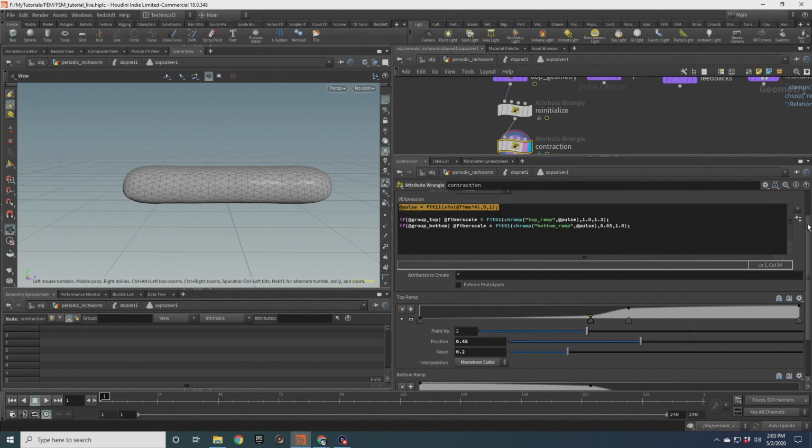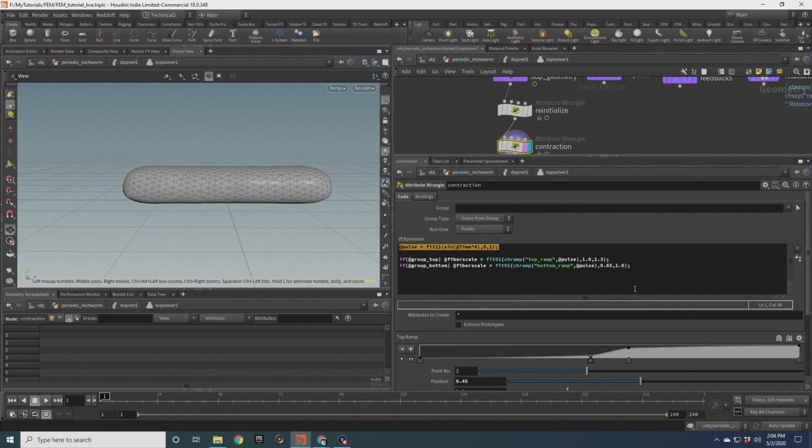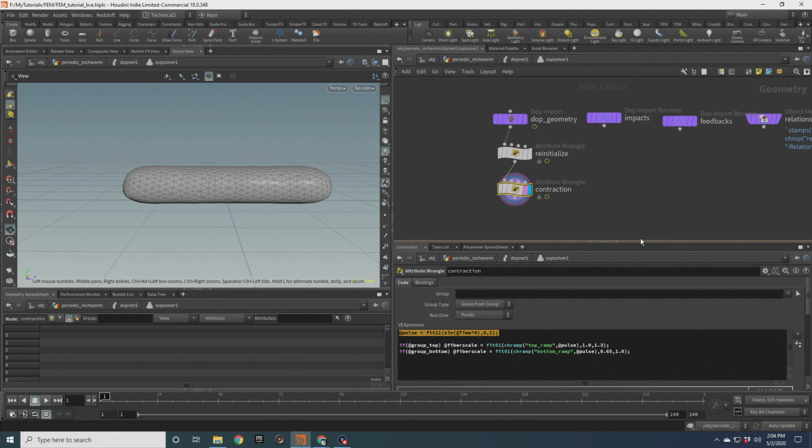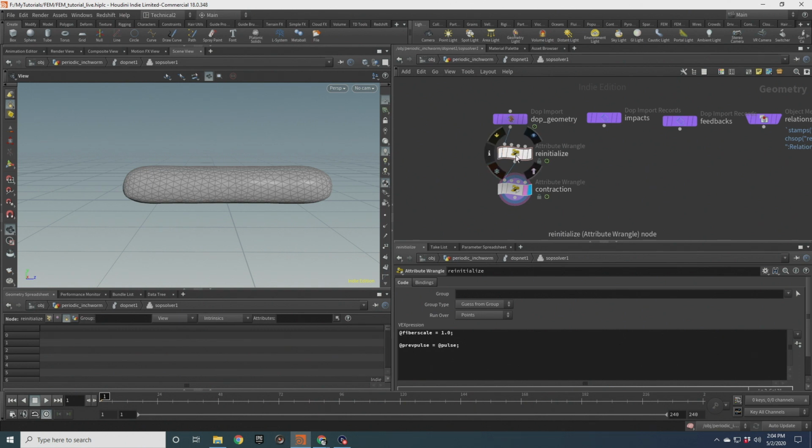So basically, when pulse is increasing, that means we're contracting, and when it's decreasing, that means we're relaxing. So all we need to figure that out is to just store our previous pulse. So let's do that up here. Let's say prev pulse equals pulse. So before we calculate our new one, we'll just store our old one. And on the first frame, this will just be 0, and that's fine.